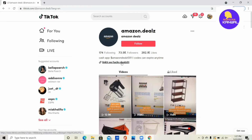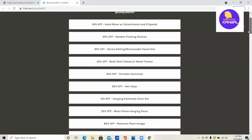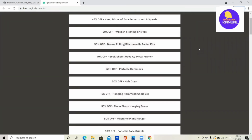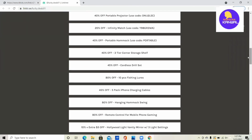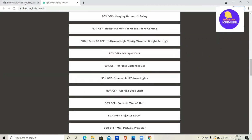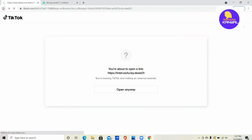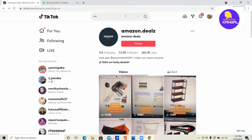So I will show you how he puts the link in his link tree. So he is promoting lots of products. You can see this is a product, and he just puts it into a link tree and promotes. When someone buys this product, definitely he will get commission from Amazon. Amazon will pay him, right? So this is how you can work as an Amazon affiliate. So this is one example. I can show you one more example if you want, as an Amazon affiliate. So this is zero investment. You don't worry about investment.